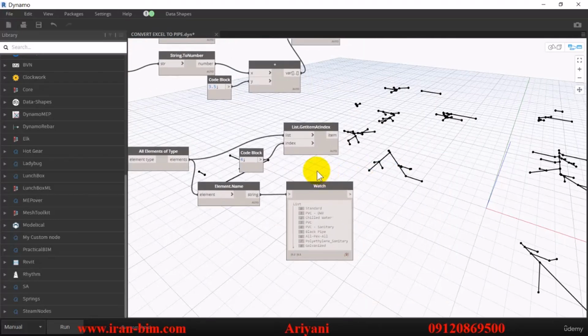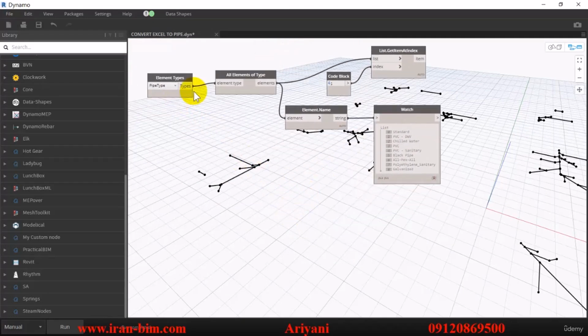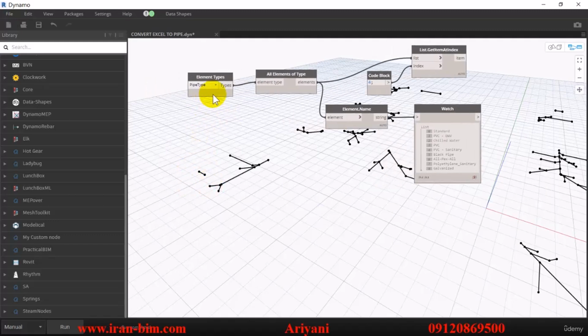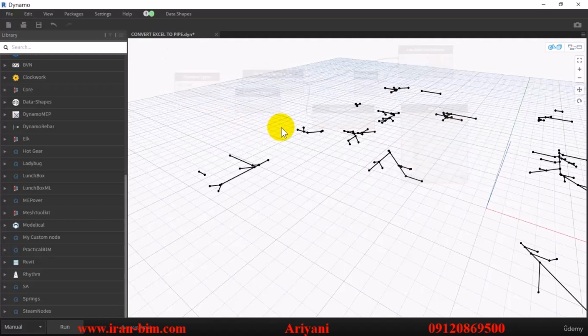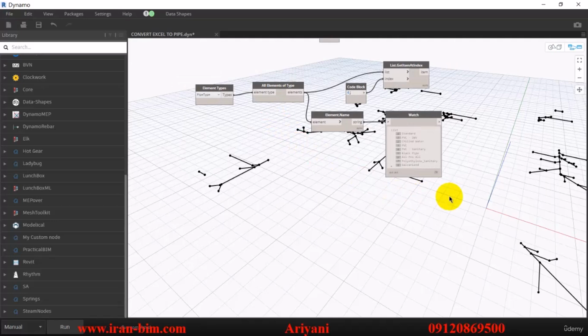So now we have the types of the pipes, but we want to see in what kind of system, either it is sewage or vents or hot or cold water, or where else we're going to put the pipes in. So now I'll select all of this new thread, and then hit Ctrl+C, Ctrl+V to get a copy of it.